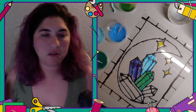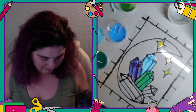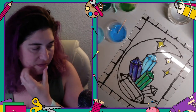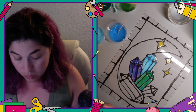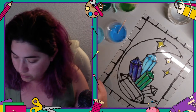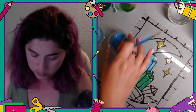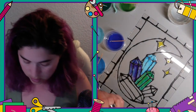Yeah. All right, that's not too bad. That combo didn't turn out as bad as it was at first, so that's good. But I might have to go and find something else to mix because I wanted to do white. Ooh, I bet I could put white with this one. That could actually work. Okay, so where do I want to go from here? Maybe this one? And this one. Let's try that one out.